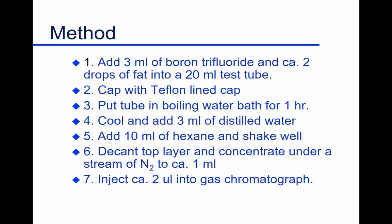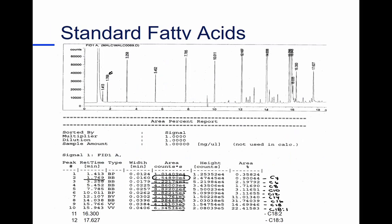So when you split them off the triglyceride and you esterify them, they now become soluble in hexane. You collect that top fraction, you concentrate it a little bit, and then you inject it into a gas chromatograph. So those are the steps you should have gone through. You could have gotten a chromatogram that would look something like this. This happens to be standards, so you're probably not going to see exactly this in terms of amounts.